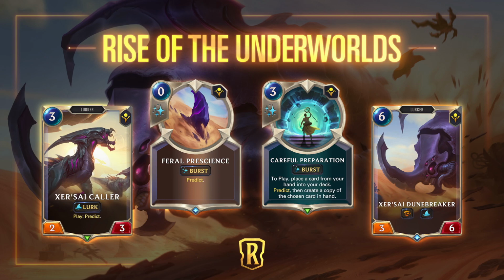Anyway, though, my favorite card, Careful Preparation, looks fun. I'm going to definitely play it in some Zillion decks. Looks great. I love Zillion. Careful Preparation helps out Zillion. So, I'm happy. Anyway, though, kind of short video. I said it was going to be a little bit short, only 4 cards to talk about. Maybe I'm being dumb here with the lurkers. Maybe there is an idea I'm missing here with the lurkers. Maybe there's an idea I'm missing with Feral Prescience. Maybe you think Careful Preparation's not as great as I'm hyping it up to be.